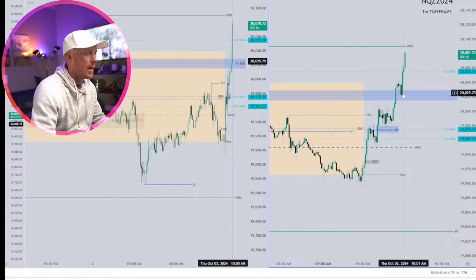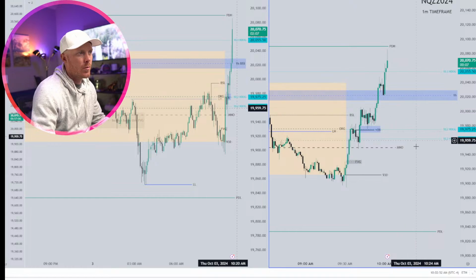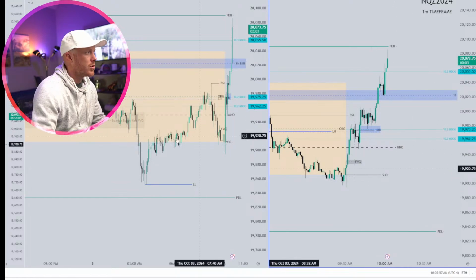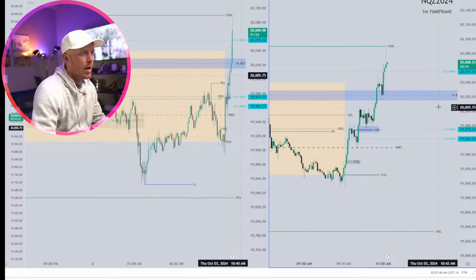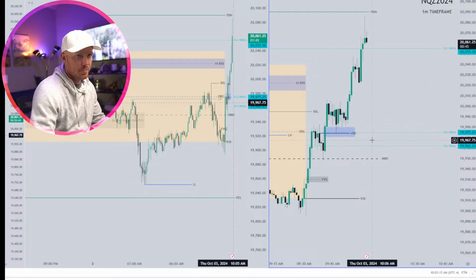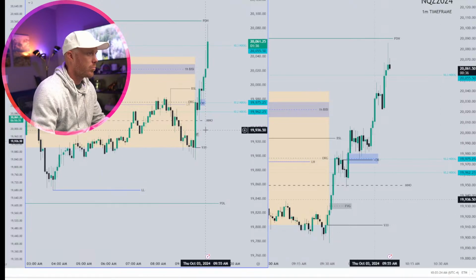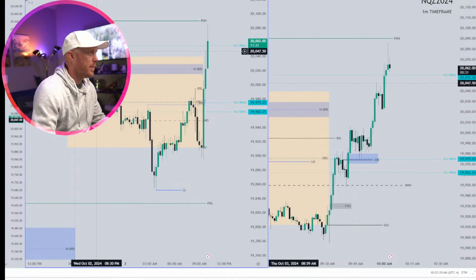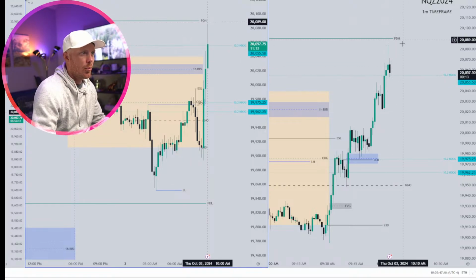Yes, the hour is nice. It did close inside the hourly fair value gap. So honestly, what I would be looking at is the potential that we sweep the previous day high, and then we begin the market maker sell model. So at this point, I don't care if it goes any higher than the previous day high. I'm going to use that as my opportunity to look for a short. I don't need that much for a short. Fifteen-minute. Let's see. Got 11 minutes on that candle. I want another push higher.